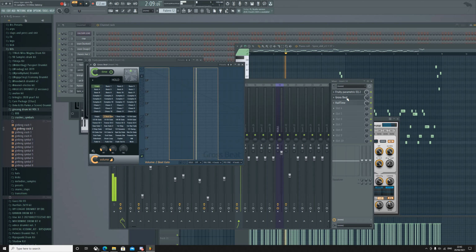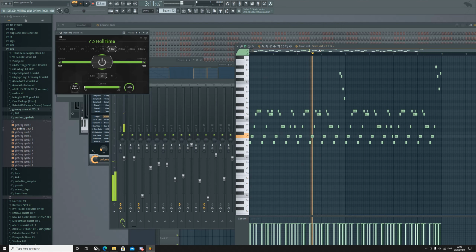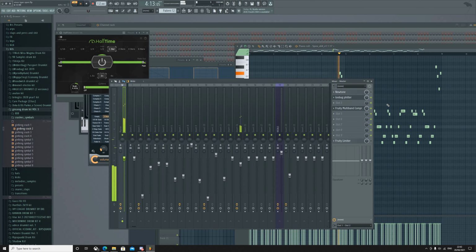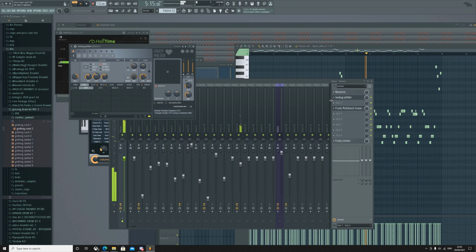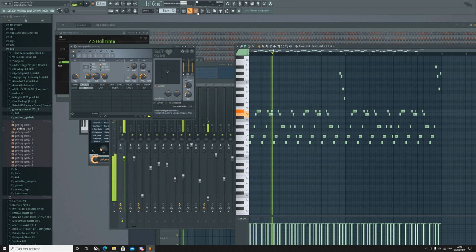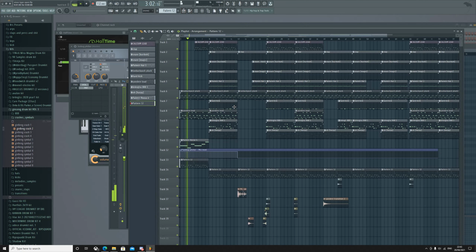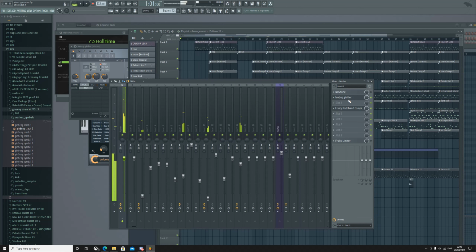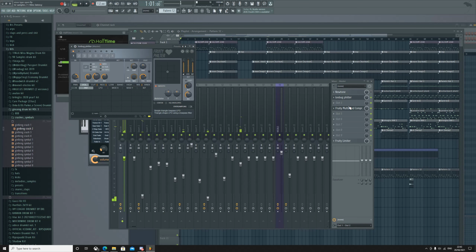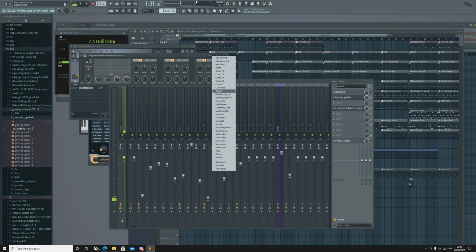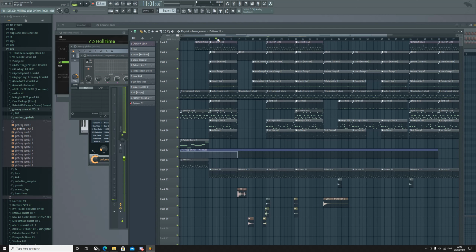EQ, Gross Beat, halftime. Standard stuff. I'm a master. I put this lovebook filter for the start of the song, so it makes this effect. It's from his kit. There it is. Oh, I didn't even do it. I always did that for my mastering, but yeah. And then this is what it sounds like together.